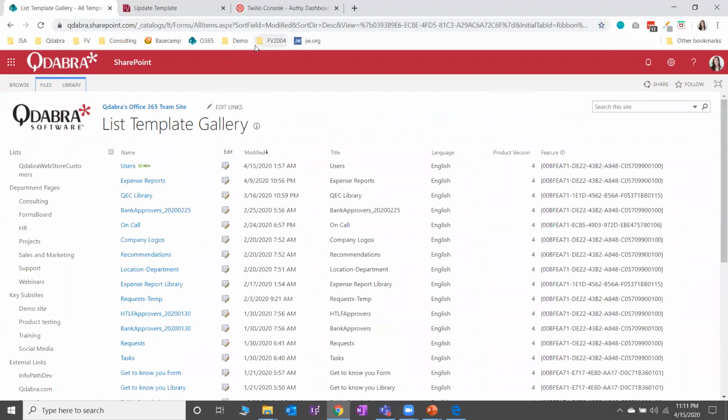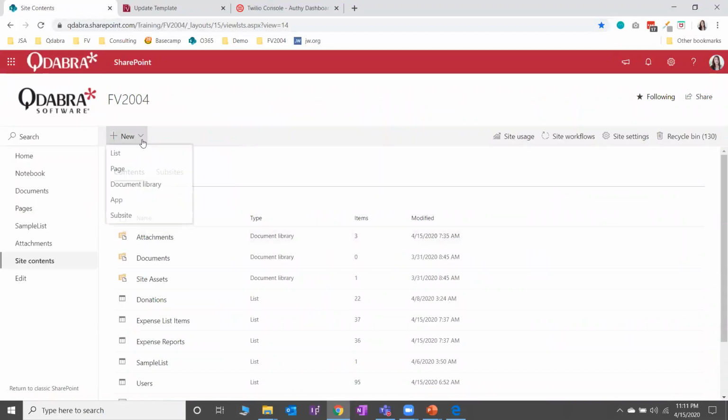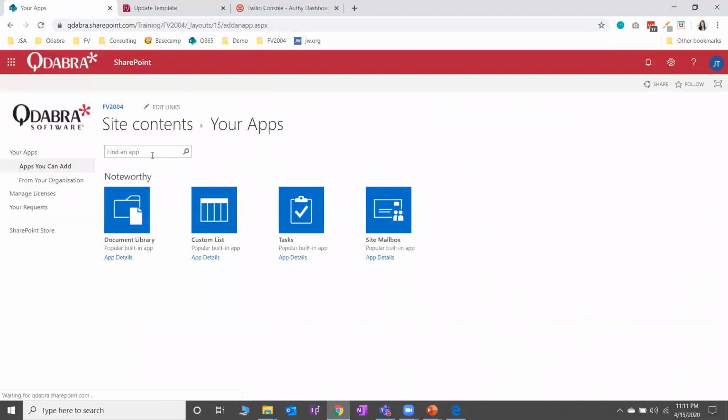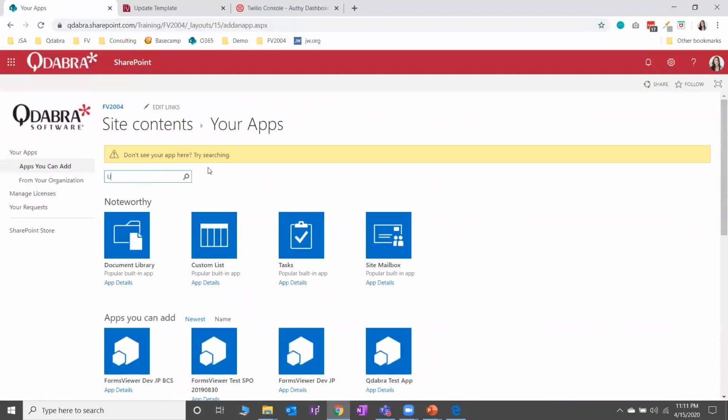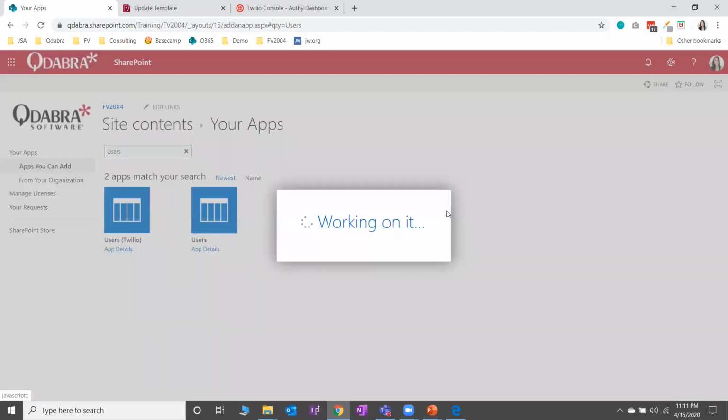So if I go to the site where I'm working on, the training site, if I go plus new, inside contents, select app, search for the users list. Now, this is the one I'm looking for. I'll click on that.